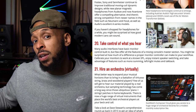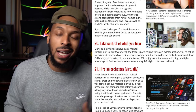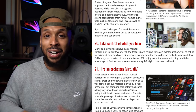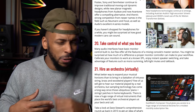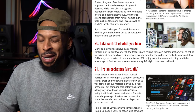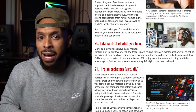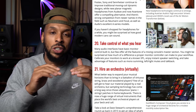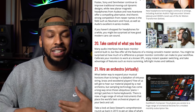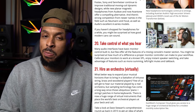Take control of what you hear — your monitor control station. Maybe you want to upgrade your monitor control station. I personally love my PreSonus Central Station. It gives me so much control over my monitors and calibration. In the future I may do a video explaining how I calibrate my monitors, but basically I calibrate my subs and monitors to match. If you have multiple pairs of monitors, it's important that they are level matched, so when you switch from one to the other you don't hear a huge jump in volume.